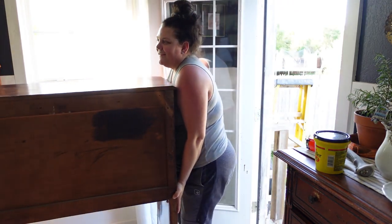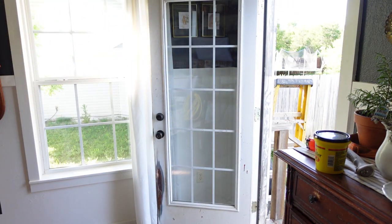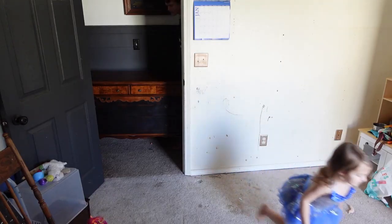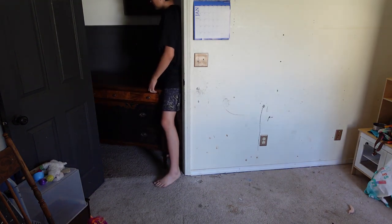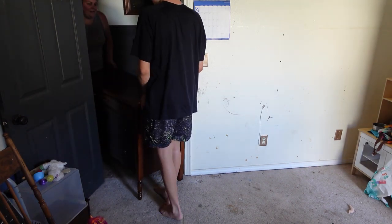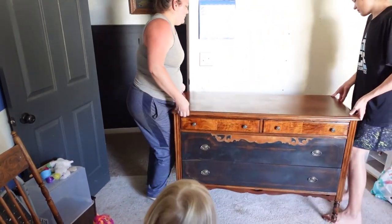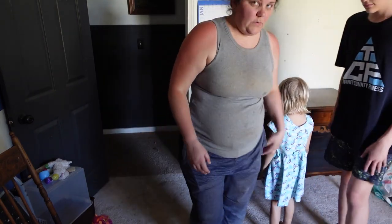Stairs are there? Where are we putting this? Back where it was. And a spider right there. Where's my suitcase? Is my suitcase fine? Mm-hmm. Suck it in. No, down here. I'm not supposed to touch it. Can I touch it? You can touch it.